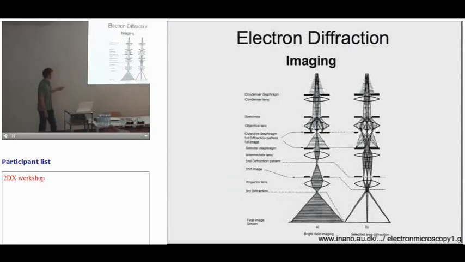So it's a very similar picture to what Janet shows, so how you make an image. To make a diffraction pattern, you just change the position of the lenses. And so your projector lenses, rather than magnifying the image, you magnify the diffraction pattern. And that's what they mean by camera length, is how much magnification you get by the projector lenses. I'm not going to go into any more detail. If you have more questions on how you make a diffraction pattern, I can answer those. But that's not really my expertise, so I don't want to explain that wrongly and have someone who really is an expert, and there are many people here, correct me.